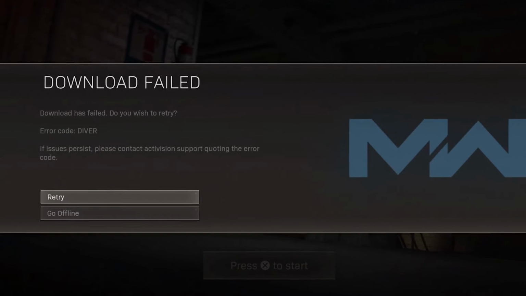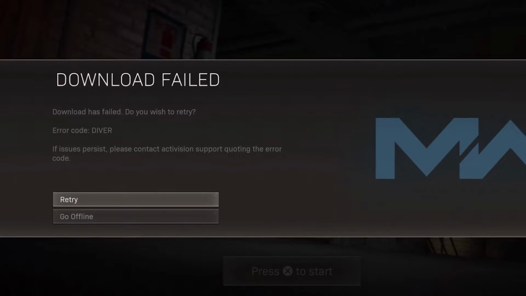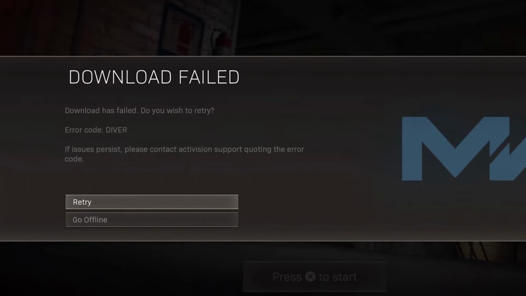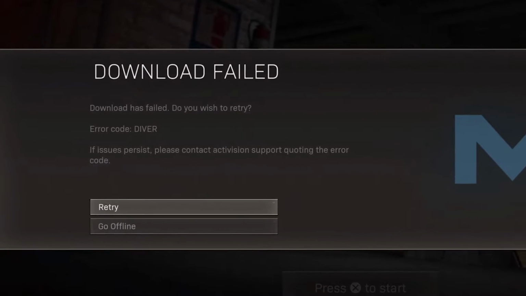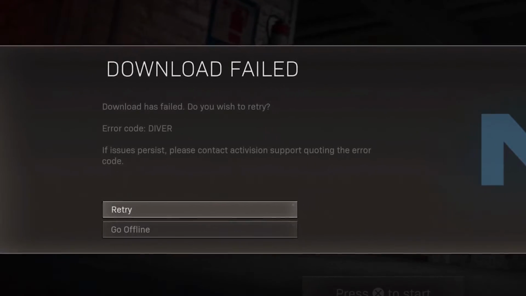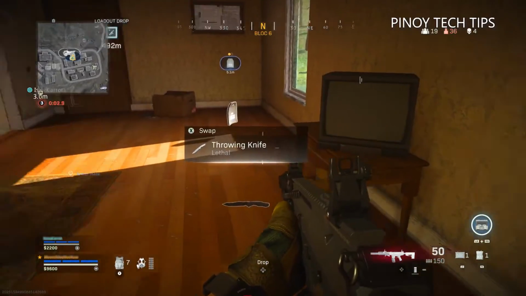This time, some players are being met with a different error screen. Some receive one that says error code DIVER, while others get error code 6 when trying to connect to the game's servers from the main menu. If you're one of the gamers with this problem, here are the things you should do.